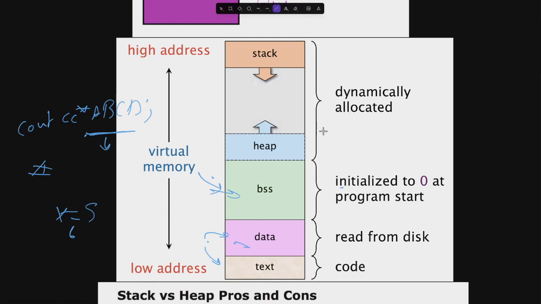Then there is the dynamically allocated data here in the stack and the heap, run by the process. As we said, the stack gets things one after another, and the heap is for dynamic allocation. And this is our virtual memory, which means we are not talking about physical memory here. We are not talking about each address. Actually, we are talking about what the process itself sees, the memory as seen by the running program.